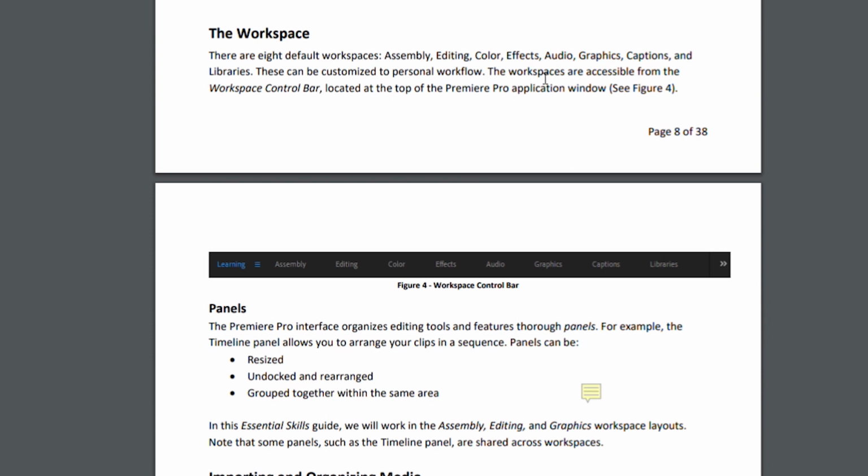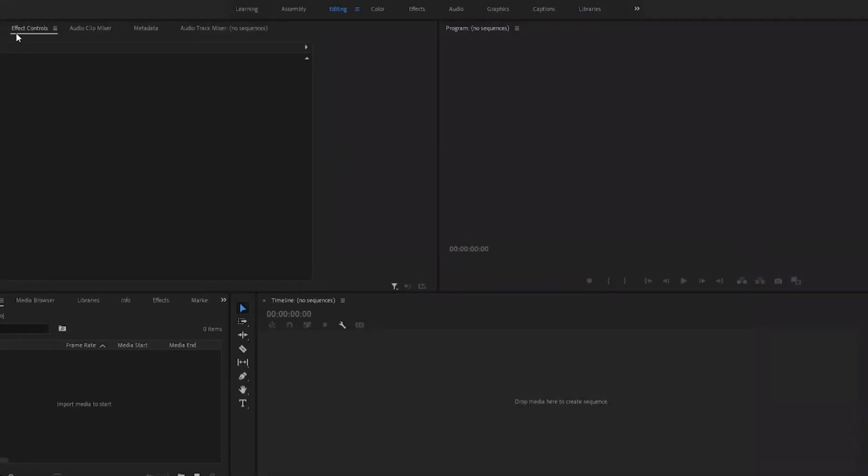The workspaces are accessible from the workspace control bar located at the top of the Premiere Pro application. So when you look at your curriculum and also on your Premiere Pro software, you see where the workspace control bar is located. You see where we have learn.